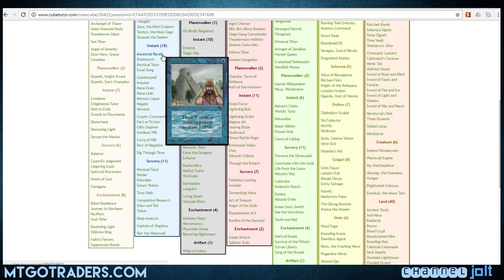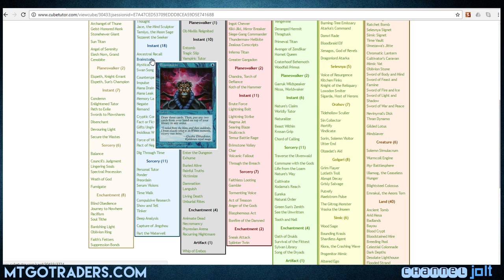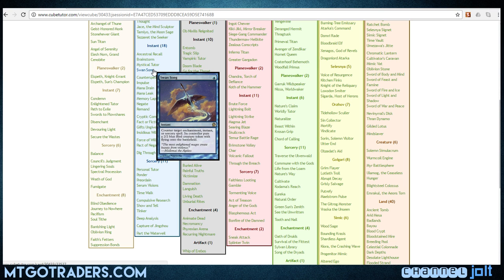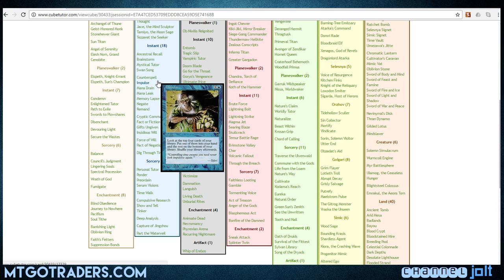Their instant and sorcery spells tend to be a lot more powerful. Running Ancestral Recall, Snapcaster. Ancestral Recall just feels so good. Brainstorm, just a great blue mana cantrip. Mystical Tutor. I run a lot of tutors in here because I like to do broken things, so I don't want you to skip out on any type of tutor, so I run a lot in there.